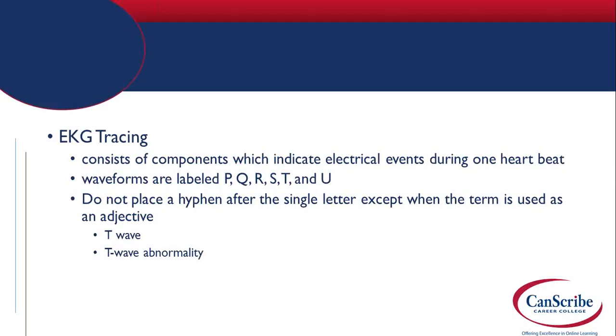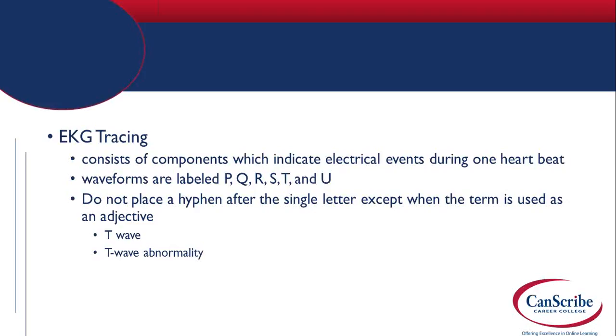Now the tracings, and this gets a little confusing sometimes when they're talking about the tracings. When doctors, in the report, talk about the P wave, the T wave, the R wave, they're talking about the EKG tracing. You want to remember not to put a hyphen after the letter unless it's an adjective. So if he just says T waves are normal, or the T wave had this, that's fine. Then you don't want to use the hyphen.